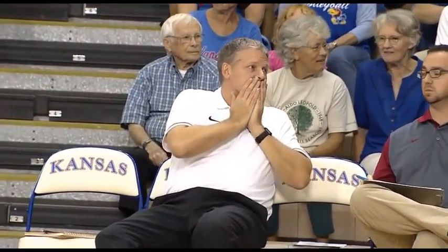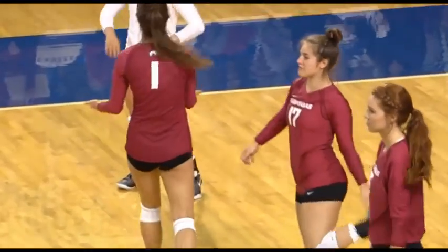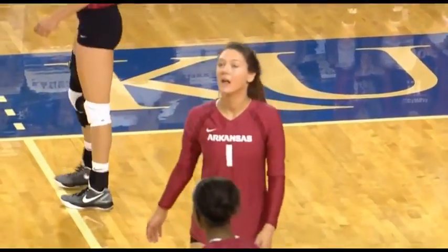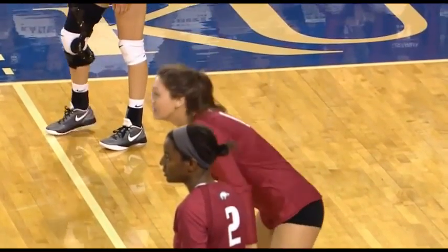And I love just his calm demeanor. You can tell that he said, we can control effort. We can control that. That's one of those things that we can do day in and day out. And he's instilling a type of confidence and a calmness that you got to respect and love from Coach Watson. So he's going to do some great things in Fayetteville.